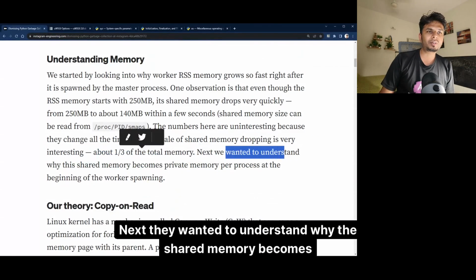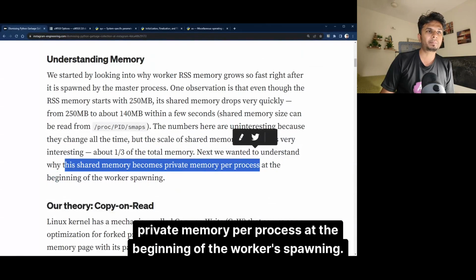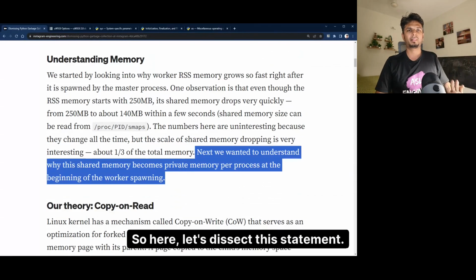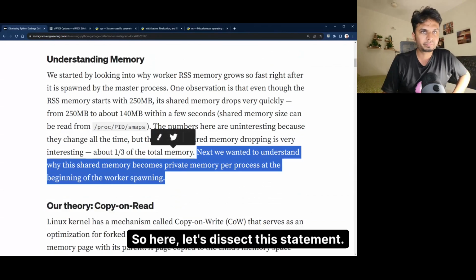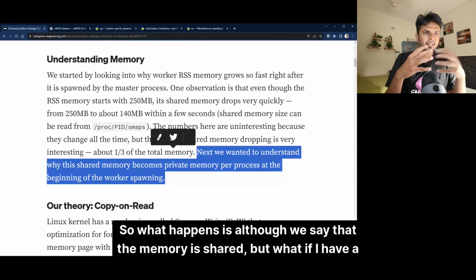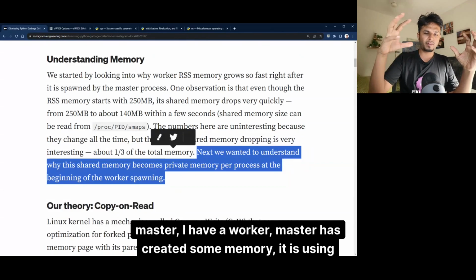Next, they wanted to understand why the shared memory becomes private memory per process at the beginning of the worker spawning. So let's dissect this statement. Although we say that the memory is shared, what if I have a master and I have a worker.